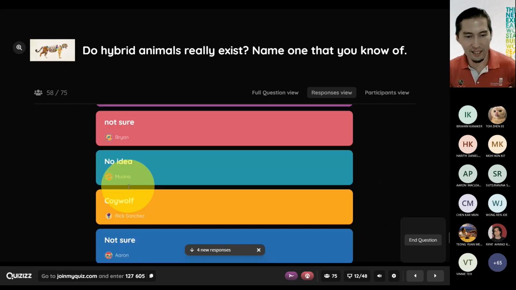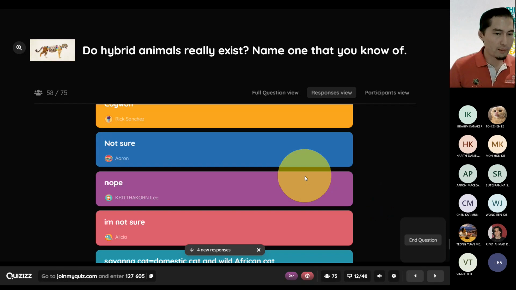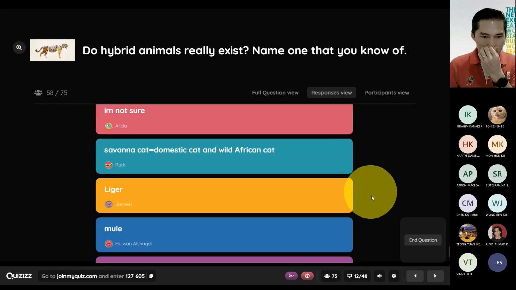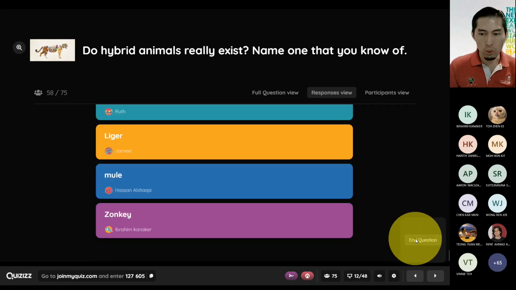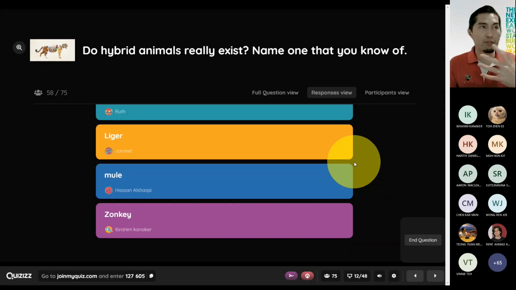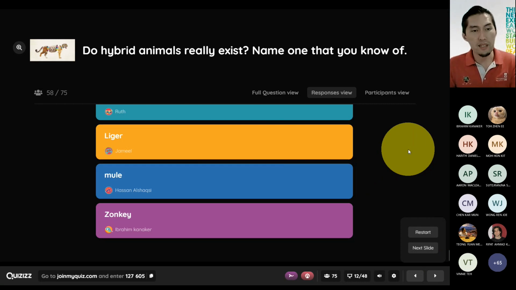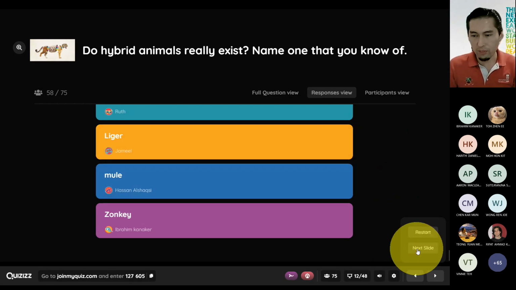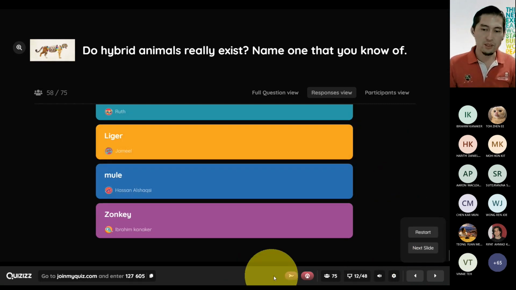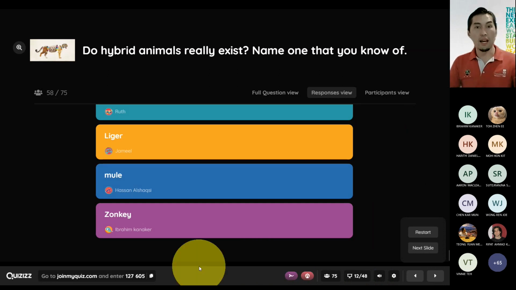A lot of you are highlighting more and more different examples. It's good that you're even aware of it. Interestingly, you knew about some of them, and maybe you have even seen some of them before. In real life, I've probably seen a liger once. I totally forgot where that was, but it was something I remember witnessing.